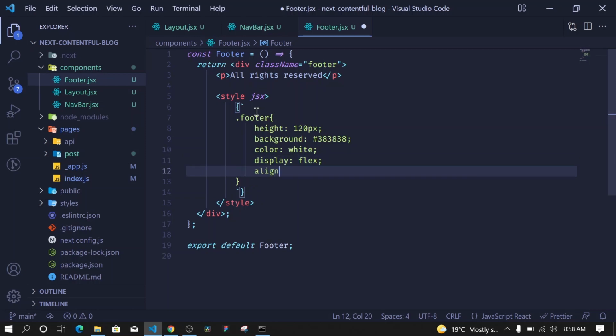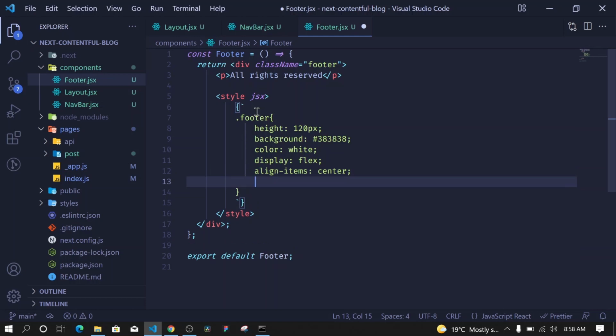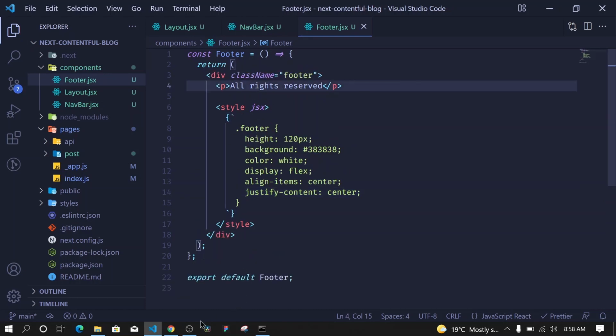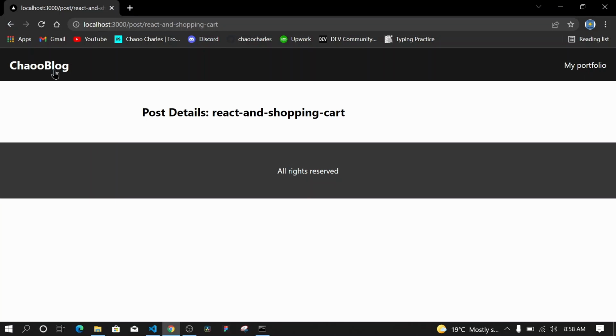So I'll align the items to the center, and I will justify the content to the center. So I'll save that, and let's see what we have. So there we have the footer.